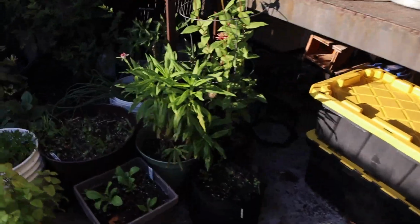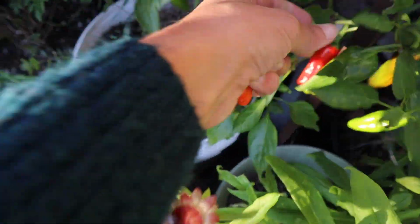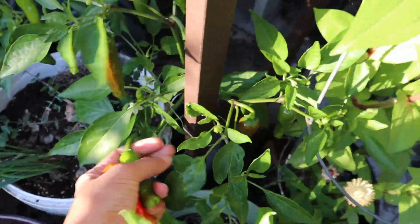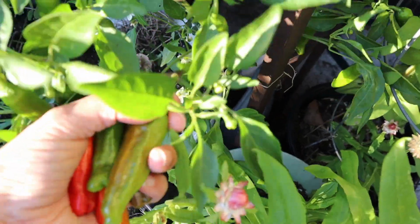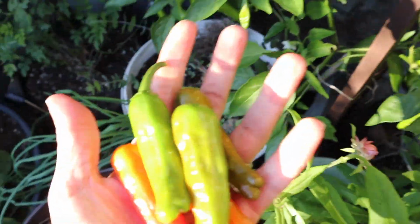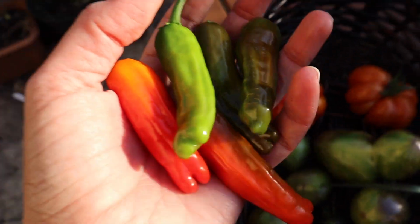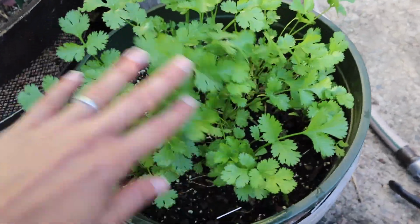The peppers here, I have not been harvesting them. Some of them got already red. The shishitos are typically eaten green, but I'm gonna take all of these guys. I'll leave some in there too. This is good actually for tonight, but I'll take this for salsa. They usually are not the best pepper for salsa because they're not spicy, but that's what I have, so that's what I'm gonna use.